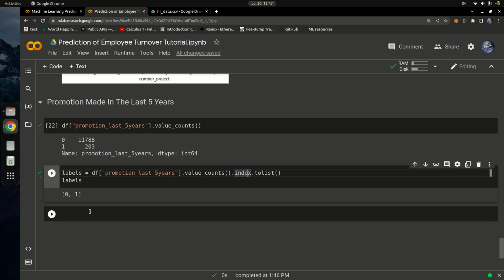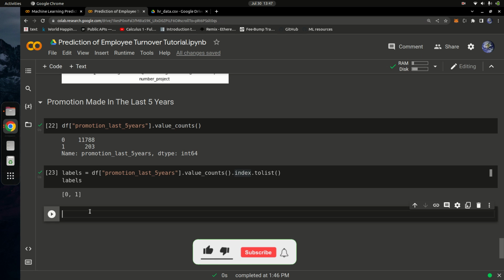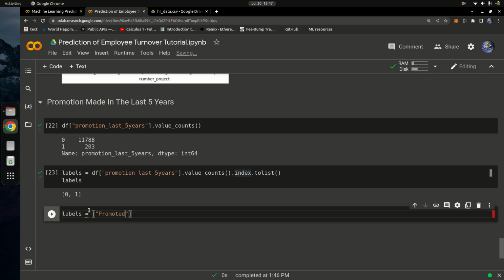Okay, so once we have that, I'm going to say labels is going to be equal to, and I'm going to give it a name, because I don't want it to be 1 and 0. If it's 1, you say promoted, else you say not promoted. So I'm going to create a list here using a list comprehension: promoted if i is equal to 1, else not promoted, for i in labels.